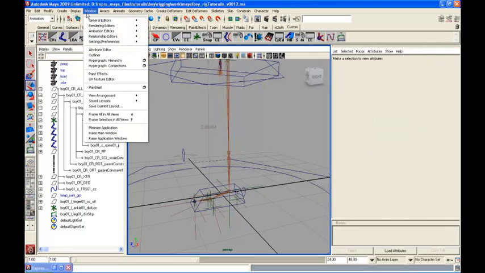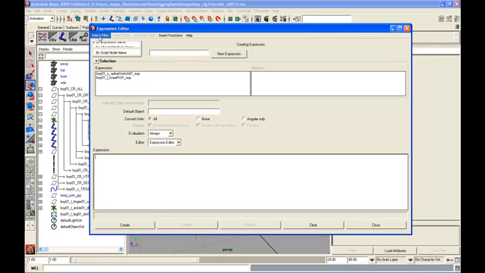Go to window, animation editor, expression editor, and select by name. So let's create an expression: boy 01 underscore L underscore leg stretch 01 underscore exp expression, and let's create some comments: creating stretch, and let's put some dots like that.